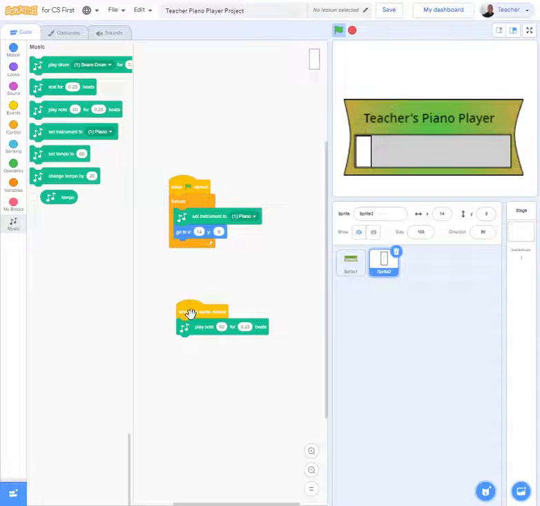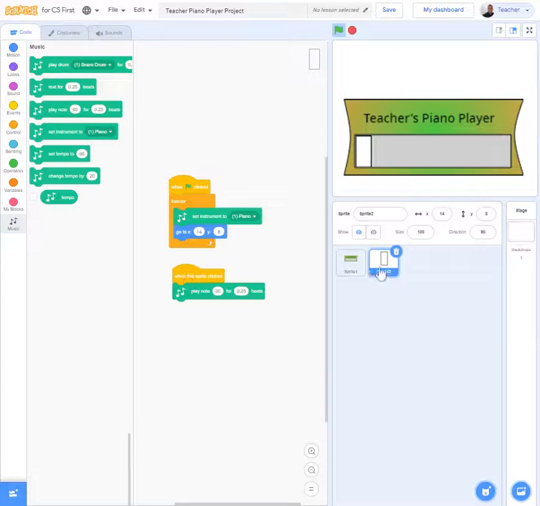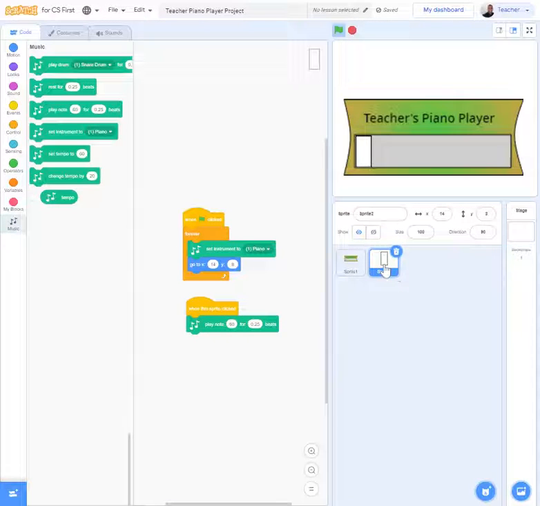So the easiest way to do that is to duplicate these. So we're going to do it one by one. So we'll duplicate one and, oops. I don't know where the key went. Let's see.